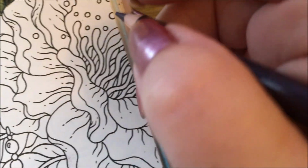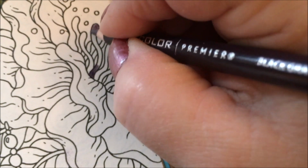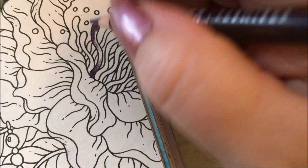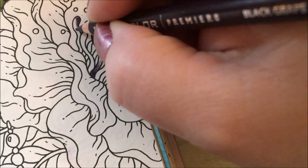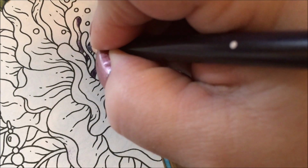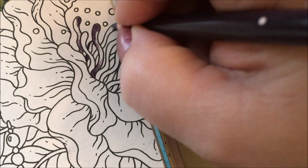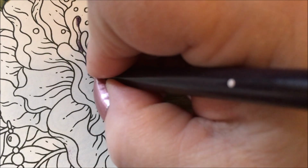Boom. There we go. And we'll color these in, and we're going to go dark down here, and then dark at the top. Now there are a lot of these in here, and then just kind of lightly bring up some color. We don't want them all the same. We want to add some interest to our eyes, so we're going to add some darks on some sides, some dark on the other side. This little guy here, we may not even put dark on the top because two darks are going to blend too much together. And some of these will just be the light color. We'll add a little bit of the dark purple in here.